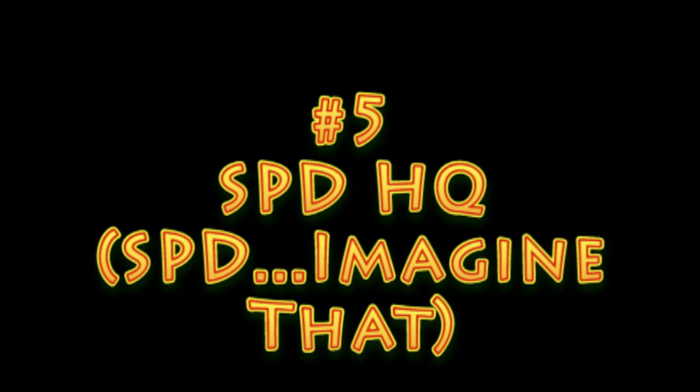You don't need to be able to do much to access this base. Just walk on water. Can you do that? No? Number 6. Number 5, Command Base / SPD Headquarters.